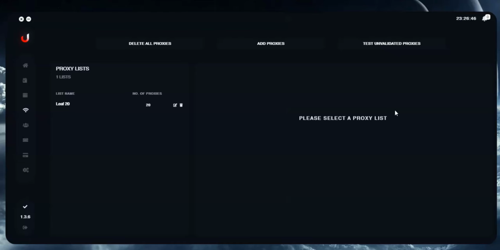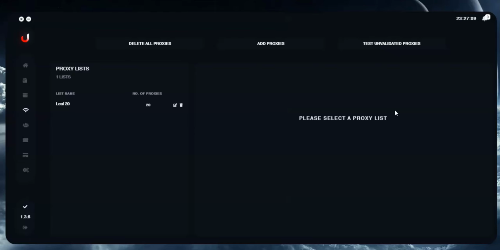So you may have some ISPs or some DCs that might have times of like 200 milliseconds, but you check it on uSNKRS and it might be 2,000 or 3,000, 4,000. uSNKRS is actually loading the entire Nike website and waiting for the page to completely load and then going off of that time. So it's okay if you see it at 4,000 or 5,000, as long as your proxy doesn't fail, then you have a solid proxy.